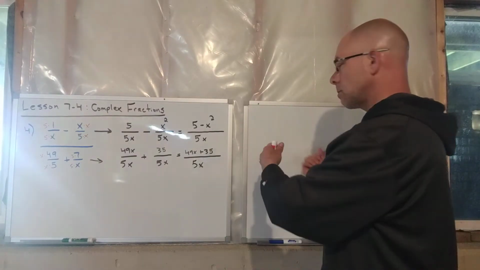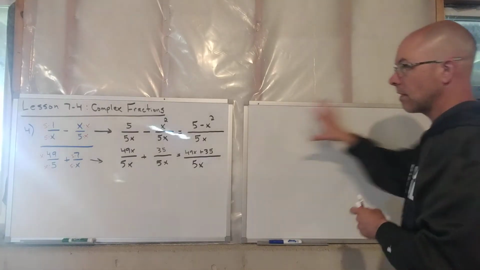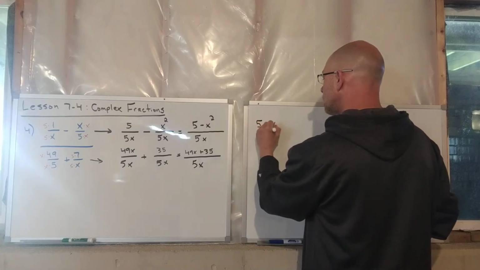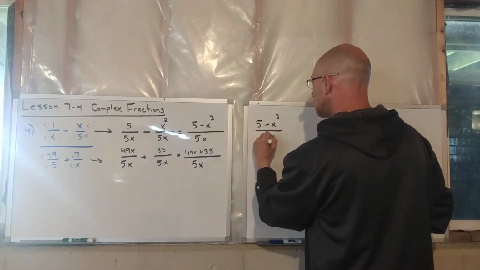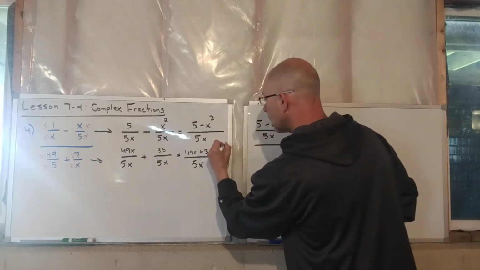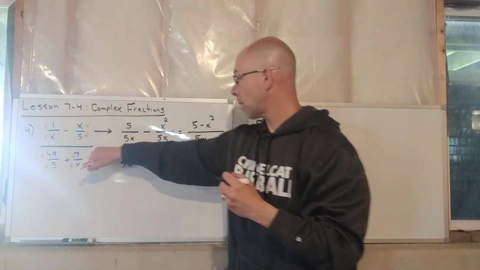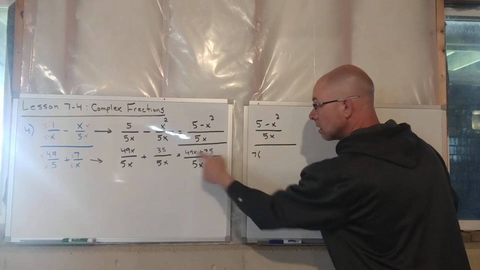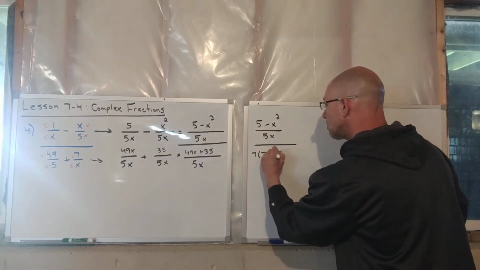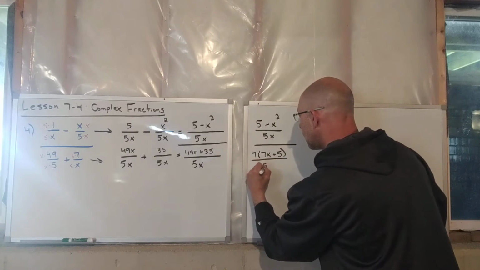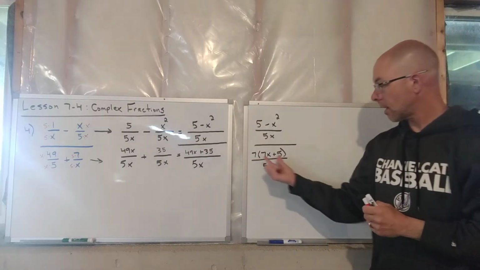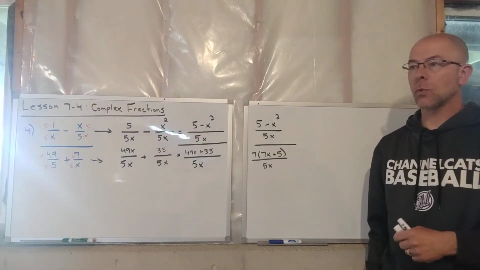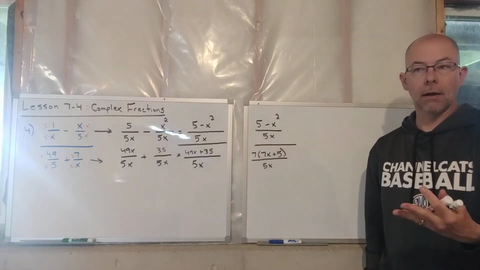Okay? So I'm going to take this problem over to here. That's why I left this, so it's easier to see if I just work straight across. So we're going to leave this up here. This is 5 minus x squared over 5x. We're going to add the major divided by back in from the original problem because I'm almost ready to do this. That numerator I'm going to call 7. 7 goes into there, so 7x plus 5 all over 5x. See how that's still 49x plus 35? But if there's any factoring to do, you do it because that's where you potentially come across a reducing area.